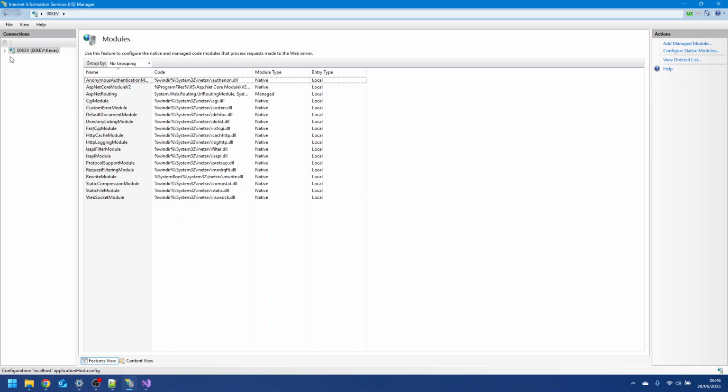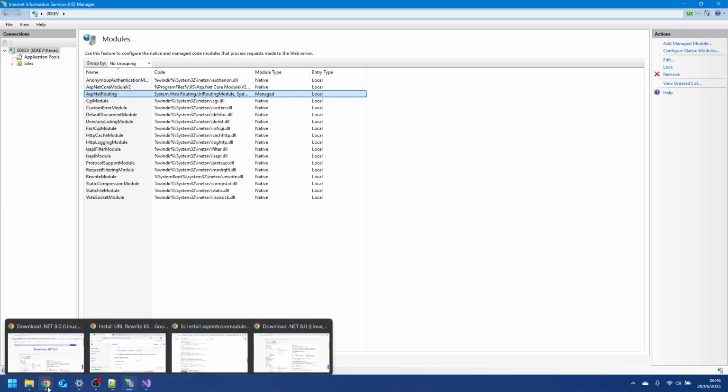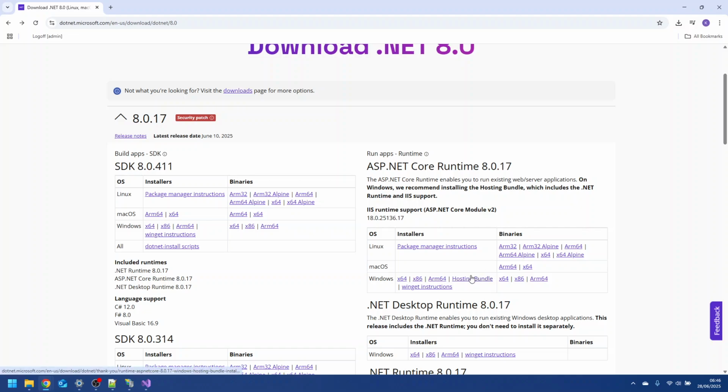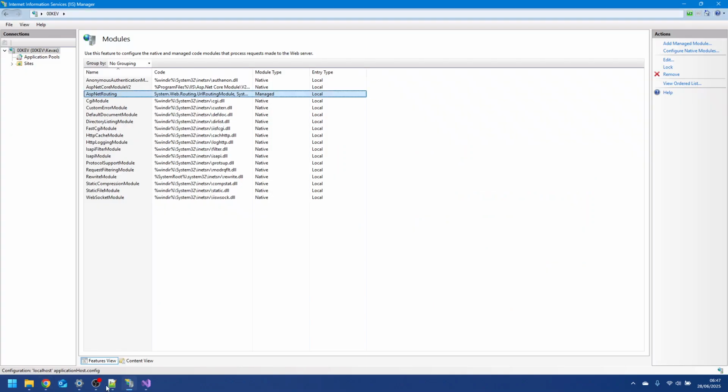Once you've done that, we've already got a site in here, and what I've done is added the URL Rewrite module, and you'll need that as well. That's a Windows module, and we'll come on to the ASP.NET Core module, so it needs that as well. Go to download .NET 8.0, and there's a separate thing over here. You need to install the hosting bundle. I thought by just installing the SDK I'd get that, but no, it doesn't quite do that. You have to have the separate hosting bundle under the ASP.NET Core runtime. Download that, follow the prompts and install it, as well as the SDK.